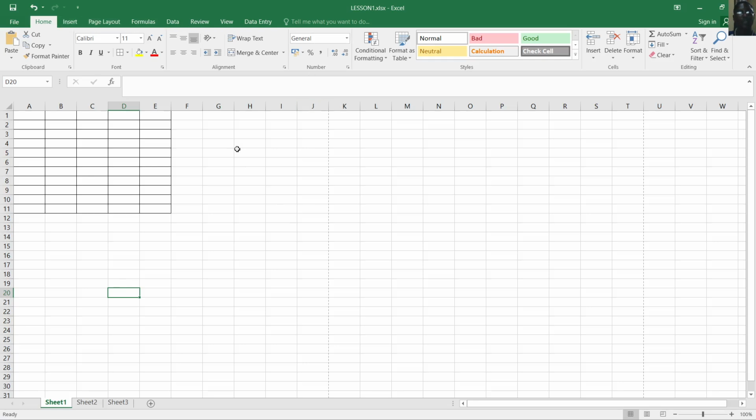We've even seen how to create our active work area. In the next video, in lesson 2, we'll see how to populate or add data to our table and proceed with basic mathematical or arithmetic computation in Excel.